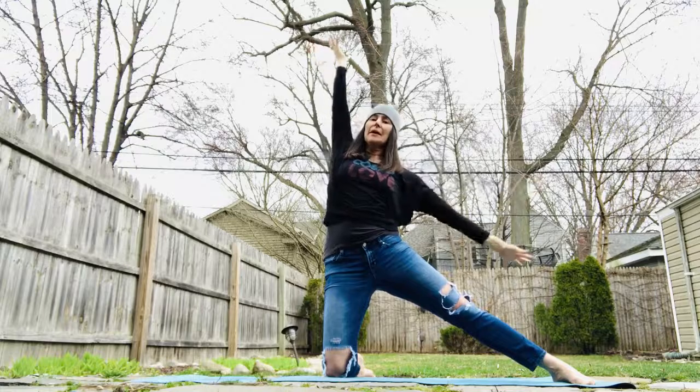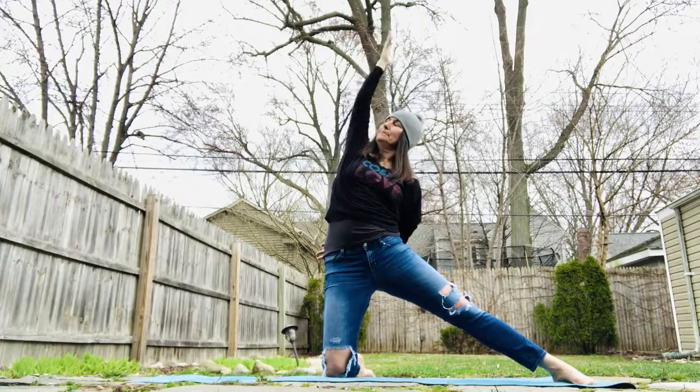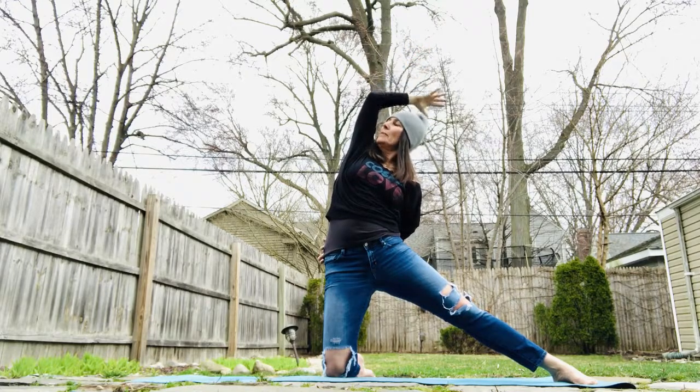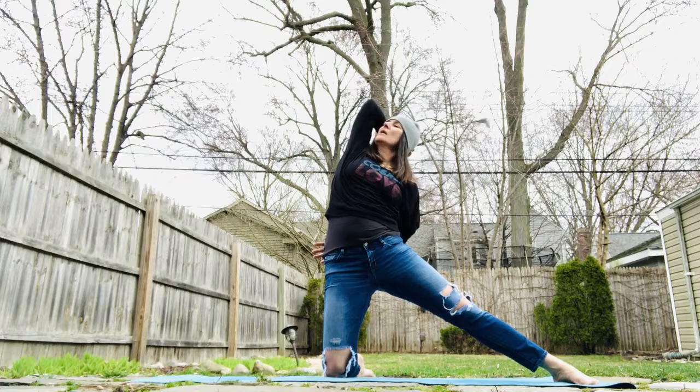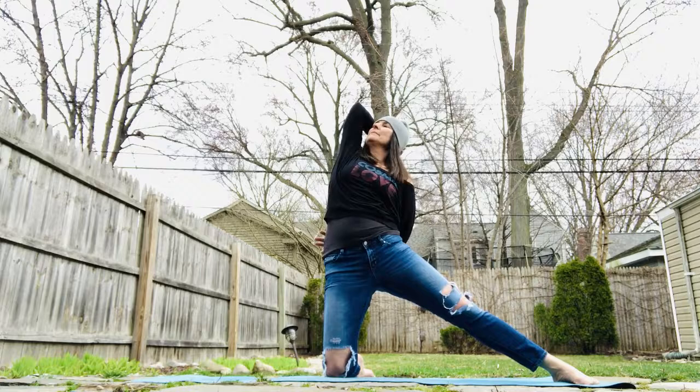And then take that left hand either down the leg or wrap it. And then we'll arc it over. Again, maybe your hand comes to the back of the head, just cradling the back of the head. Soften your right shoulder. Take a few breaths. Feel that top of that right femur just kind of pressing forward a little bit.